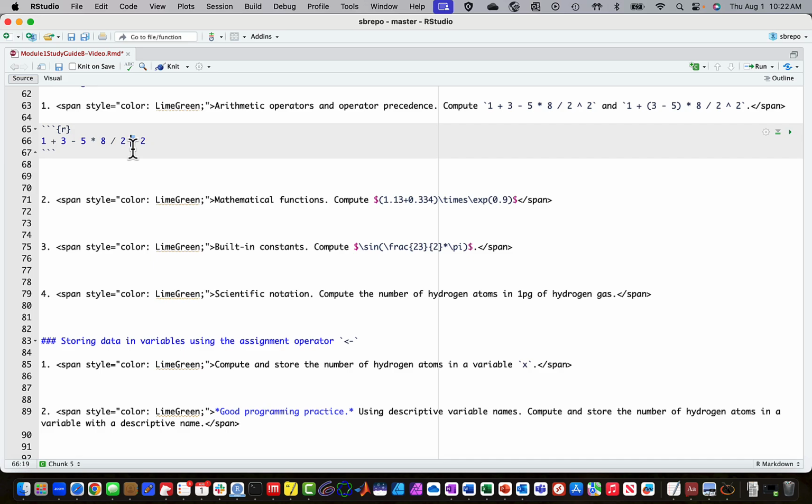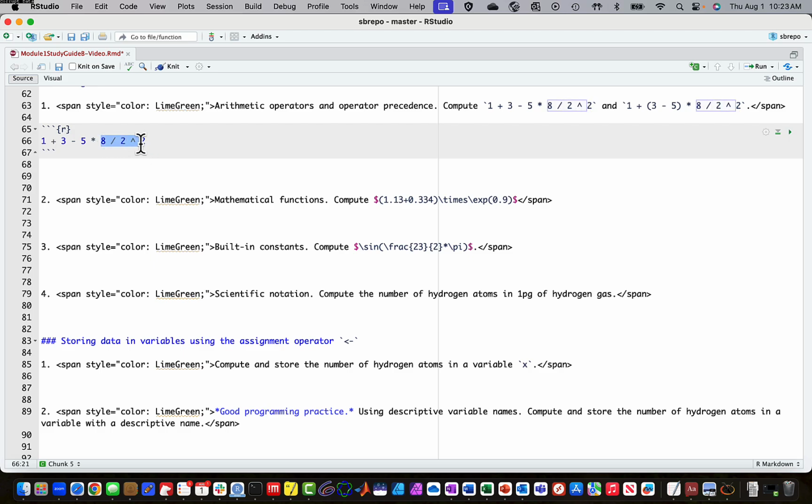Now, even though it's a fancy word, operator precedence basically follows the PEDMAS rules that we learned in elementary school, meaning that any parentheses, if there are any, are evaluated first, and after that you have exponentiation, which is this caret sign, then D and M, which is division and multiplication, and the last two operations are addition and subtraction. So in this case, first 2 to the power 2 will be evaluated, so it'll be 4.